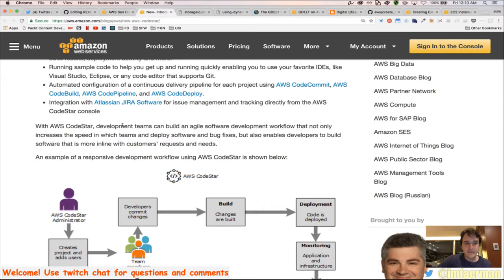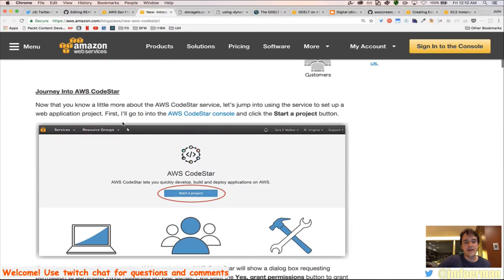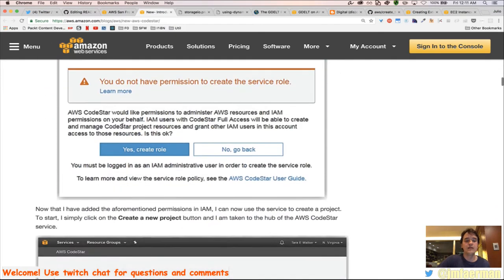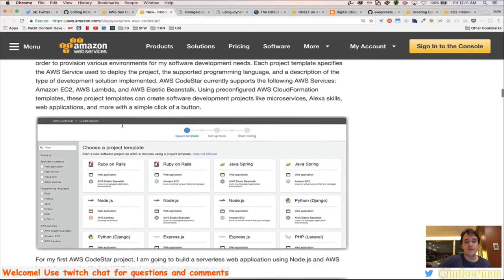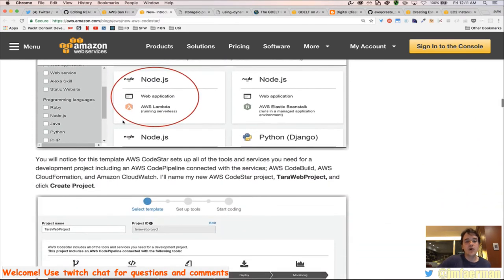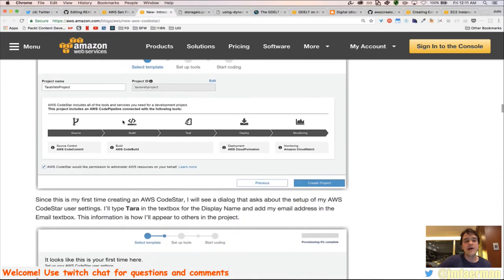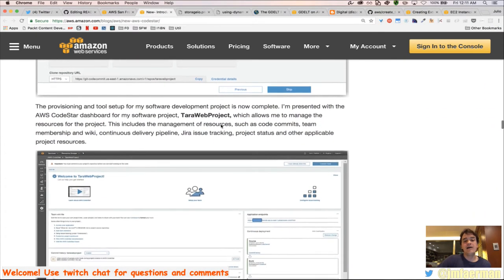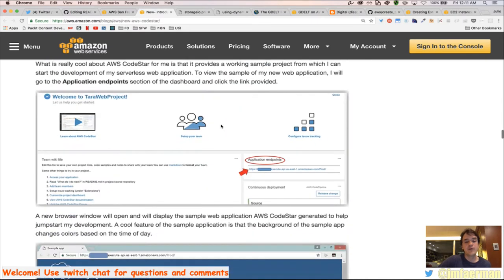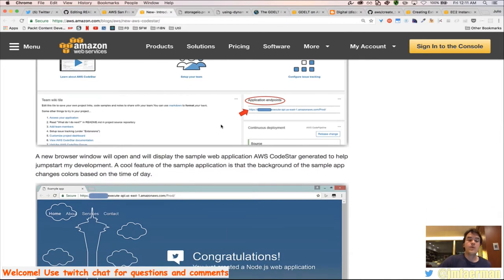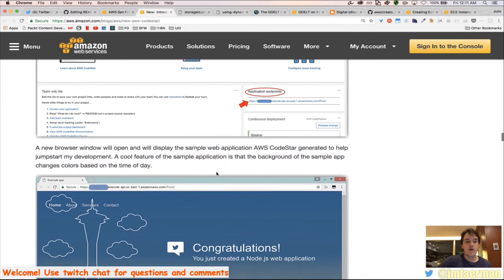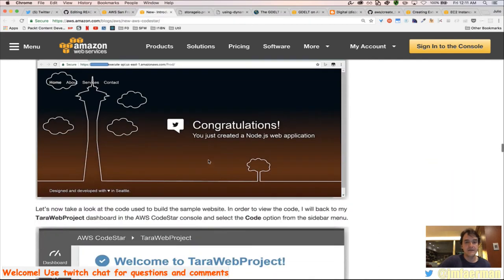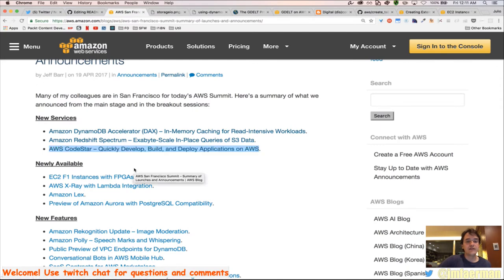And with AWS CodeStar, you can just create your project and it will build a complete DevOps pipeline for you. So it will create your Beanstalk environment, your code pipeline, your code build. It will create all the steps that you usually have in a continuous delivery pipeline. So this is continuous delivery as a service, and it will just build your project and you're ready to go without having to write scripts or configuring the config services and things like that. So very, very cool service for new developers.